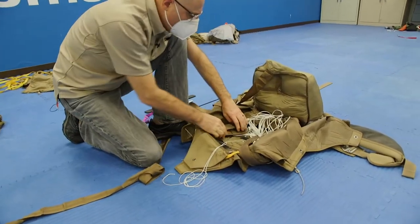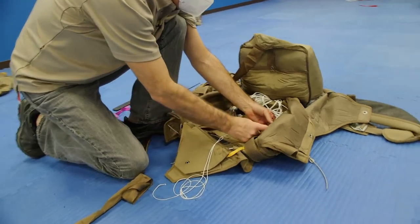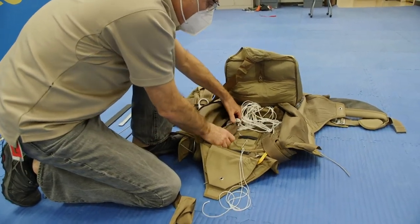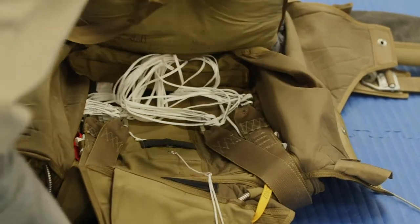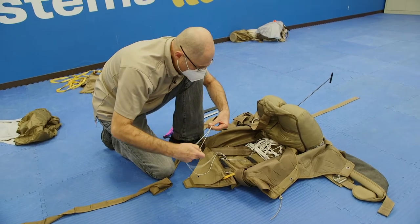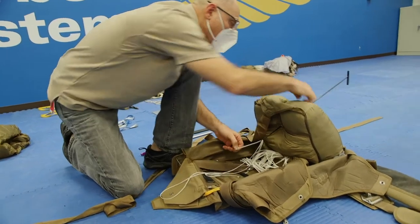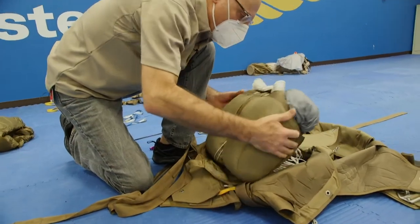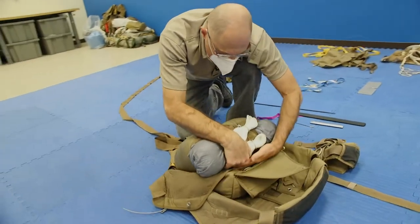The reserve risers go down along the sides and I split them by moving the rear riser toward the outside, the front riser inboard, to manage the bulk. With a cleaning rod, I go down the channel and feed the pull-up cord through. I make sure that the lines are distributed nicely.